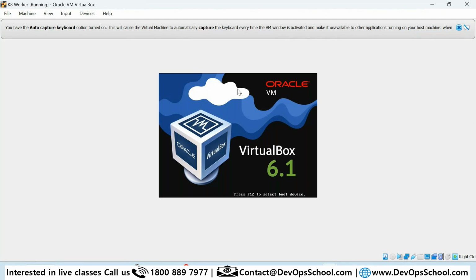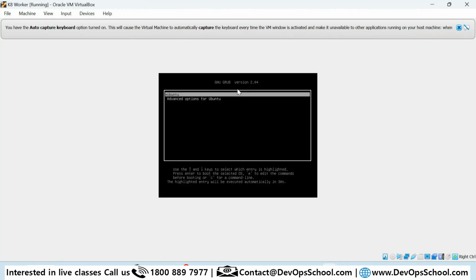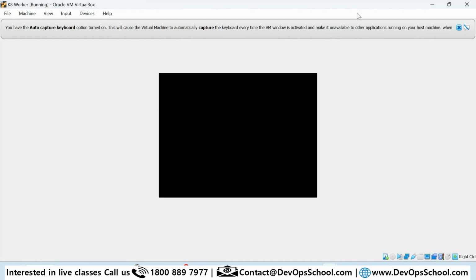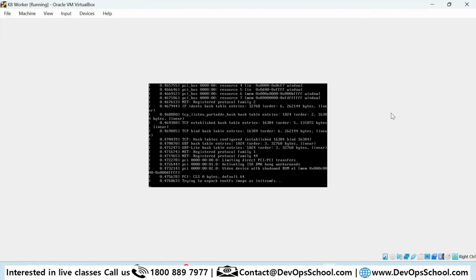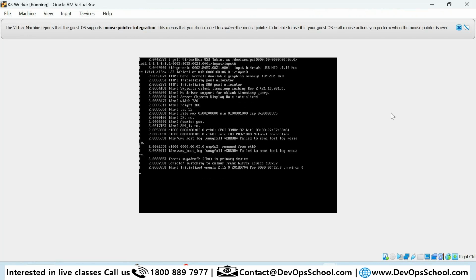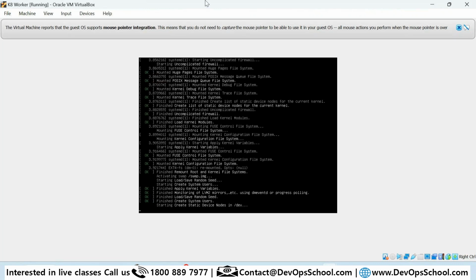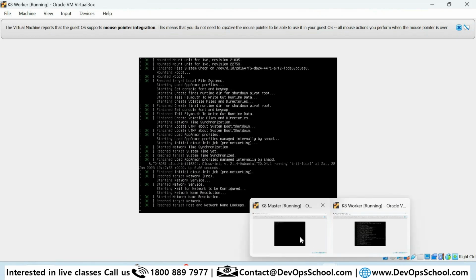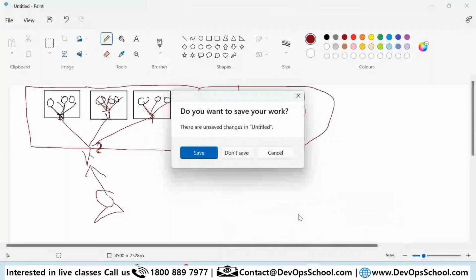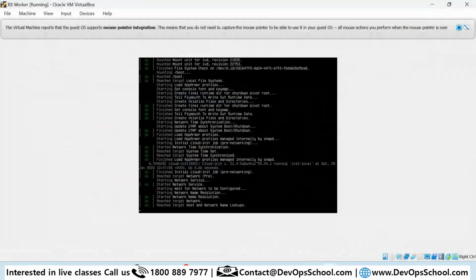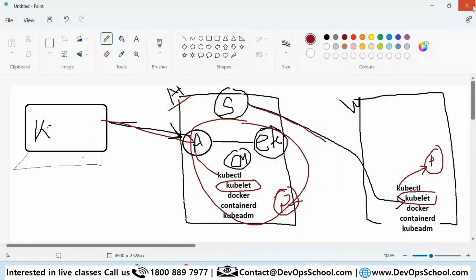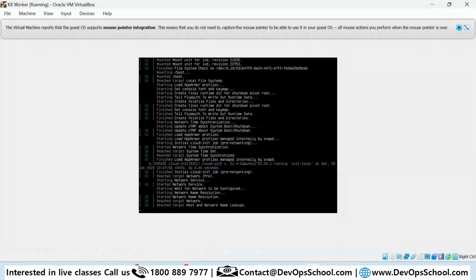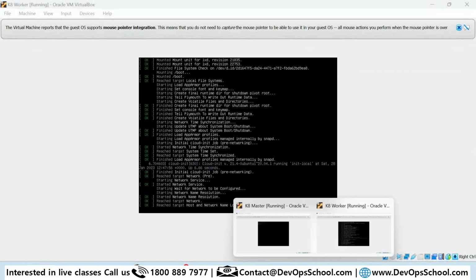The worker can also be set up the same way. The only difference is that you have to run a different command, which is the join command and so on. Let me close my other apps because I don't want them to consume more CPU and RAM.